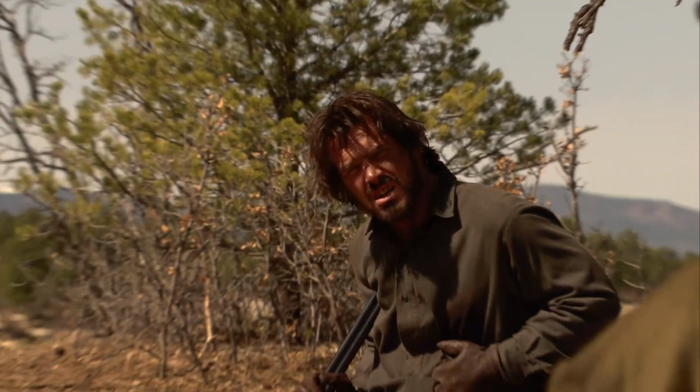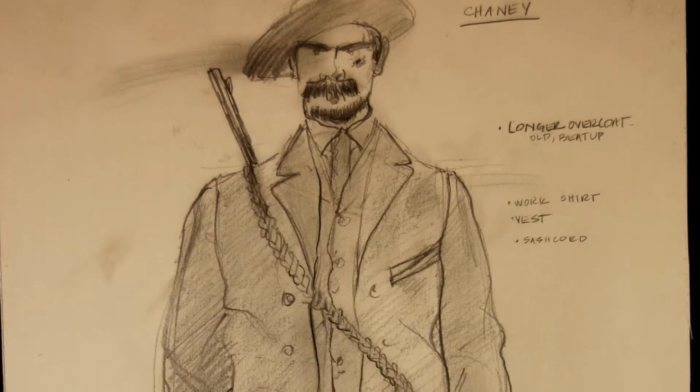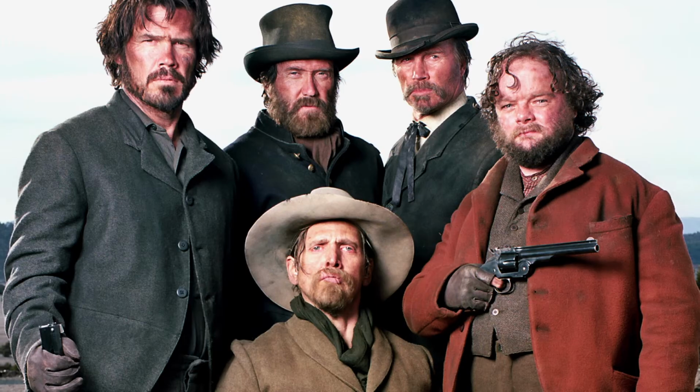Josh Brolin's meant to look like an animal. He should just look like a hairy animal. A lot of it was his facial hair, and he got teeth, but you know, he's in a cutaway. It's sort of as if he stole it from somebody. It's a little bit too small in the chest and a little bit too short in the length, but my thought was that he stole it off of somebody he killed.